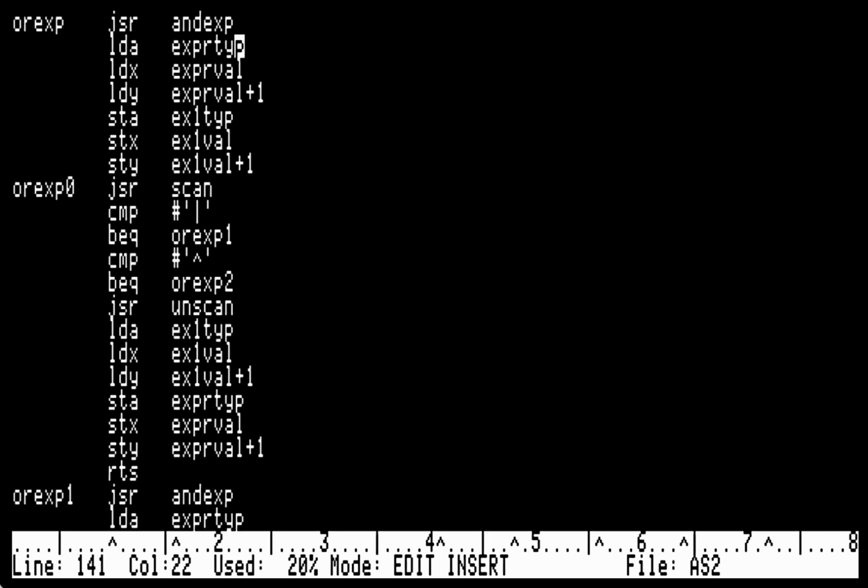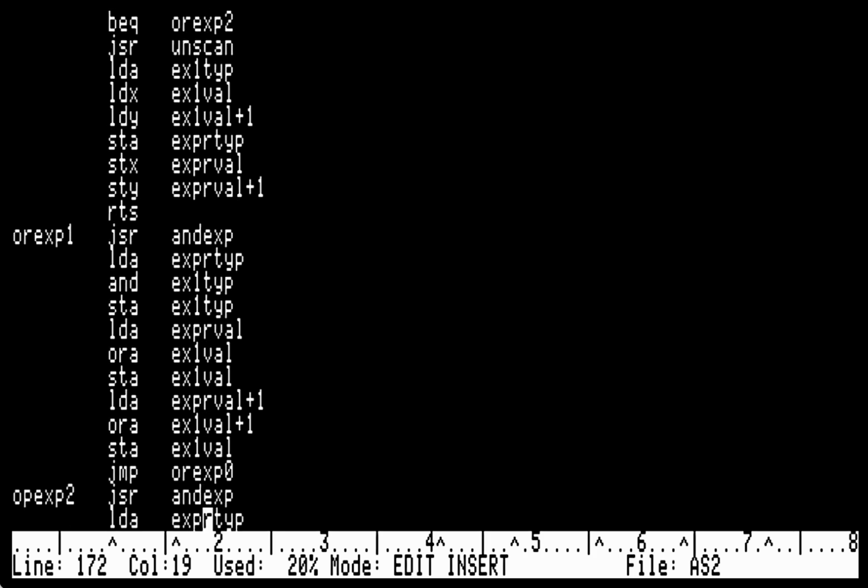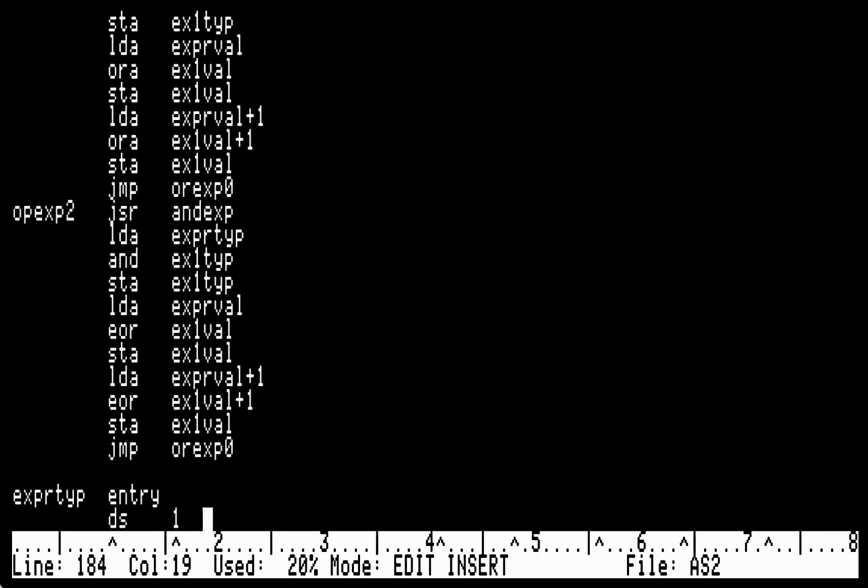Probably we would need to store both of these things on the stack. So that would be 4 bytes. Now 4 bytes is not exactly a deal breaker. I'm just thinking about it.